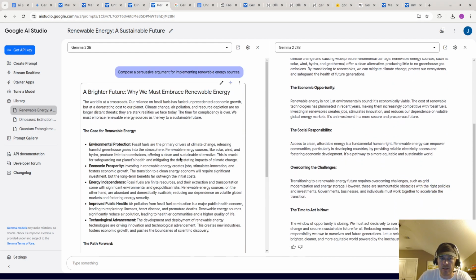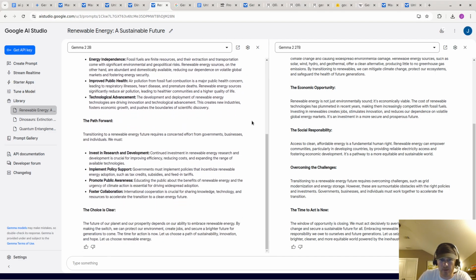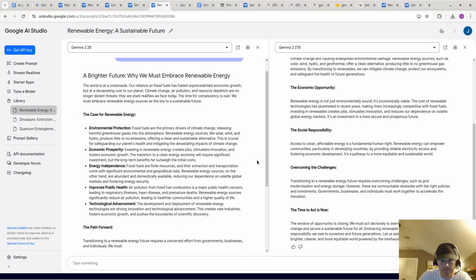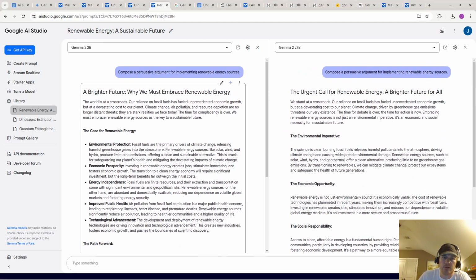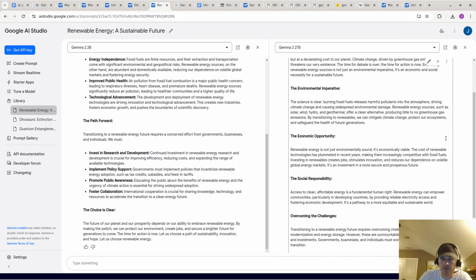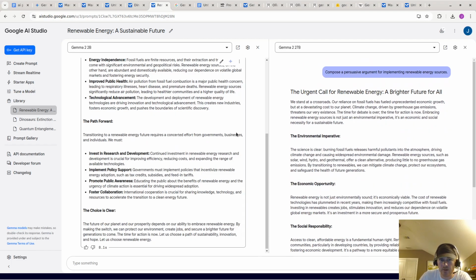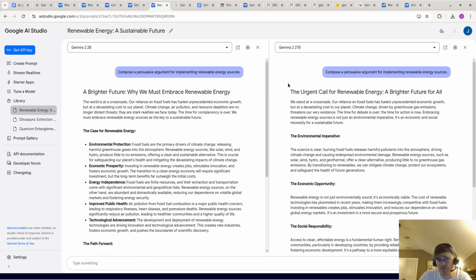And surprisingly, I think Gemma 2, 2 billion, actually, the answer looks better than a 27 billion parameter. So you can compare, and the great thing about the 2 billion one is it's really fast, and this one is a little bit slower, but maybe it's more thorough sometimes. It just depends. This is one example where I think the 2 billion was better, but maybe the 27 would be better in other cases.